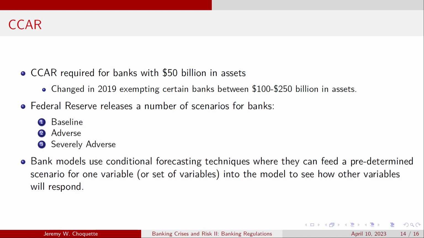Now, there are really three sets of scenarios. There's a baseline scenario, there's an adverse scenario, and then a severely adverse scenario. The baseline is basically in the event nothing changes, nothing good, nothing bad, just where you are on your day-to-day absent anything bad happening. Now, adverse and severely adverse are basically going from bad to worse. The adverse scenario would be, let's say you go into a recession for a little while. Not a big deal. Things are worse than the baseline, but they're not the worst thing in the world. Severely adverse is, what happens if there's another financial crisis, right? What happens if basically everyone just completely messes up?